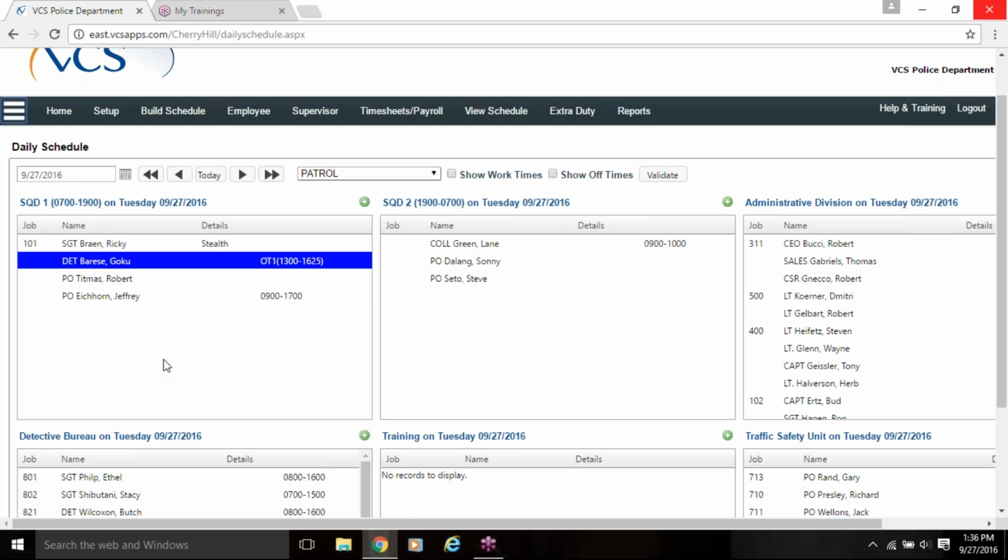So with the supervisors, you can see in here there's a few different things on, say, just this Squad 1 shift that we have here. Next to my name here, you can see there's a job, and there's a number under the job, my name, and some details. Well, what that is we call schedule details. Now, not sure on what departments that we have on the line are using schedule details, but we're going to go over that right now. That's the first thing we're going to look at, since it's right next to my name here.